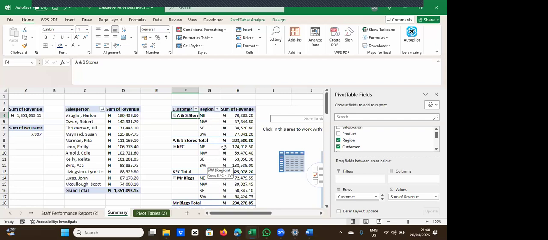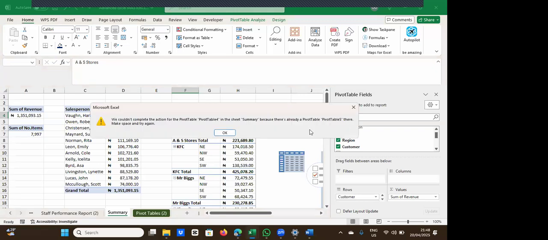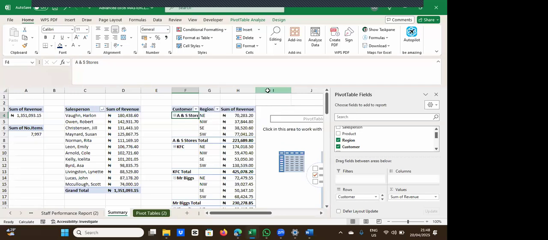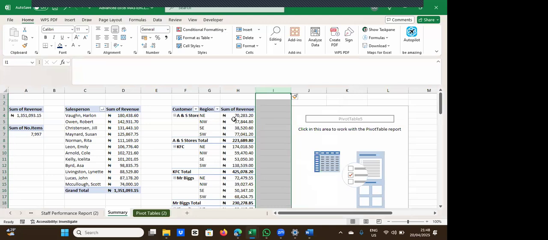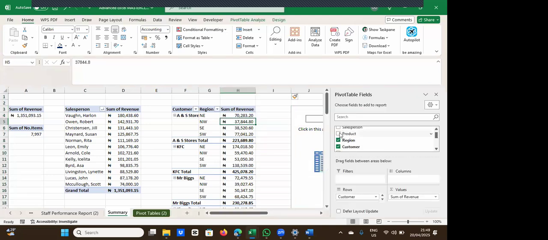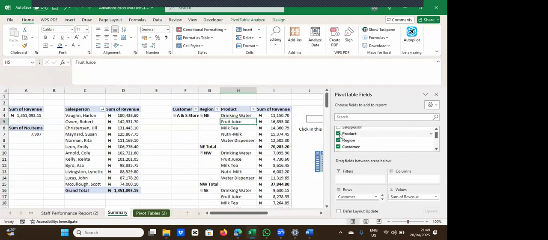Another thing we can also do now is to look at the actual product they are selling, right? Just like somebody just mentioned. So we can look at the product they are now selling. We couldn't complete it because there is this pivot table here. So let me create this space. Insert, right? So let's come back here and check products. So we can now see the product also compared with it.